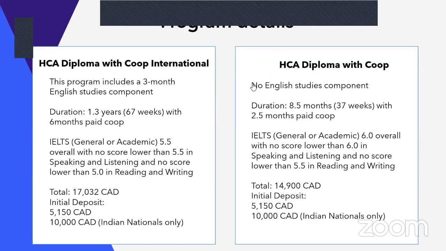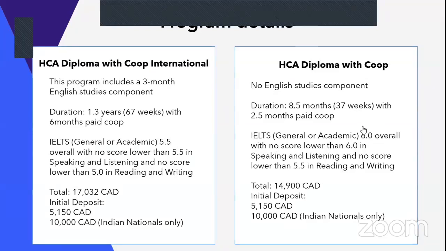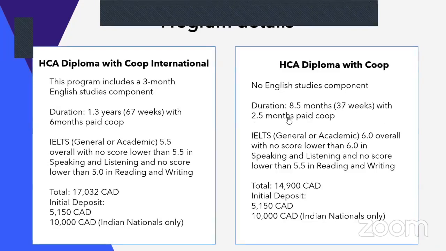Now, if you do not require an English studies component, or you have met a higher English proficiency result, then you can just go for an 8.5-month duration with a 2.5-month paid co-op. So as you can see, I've already included the total tuition fee for each of the programs, and they're very affordable.